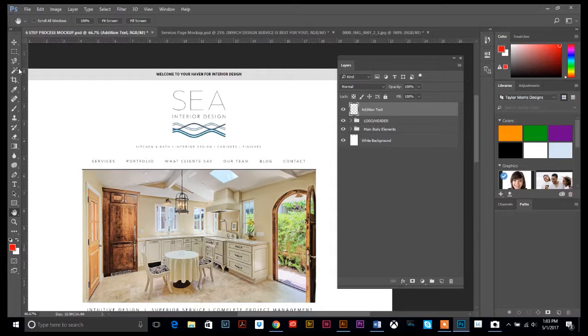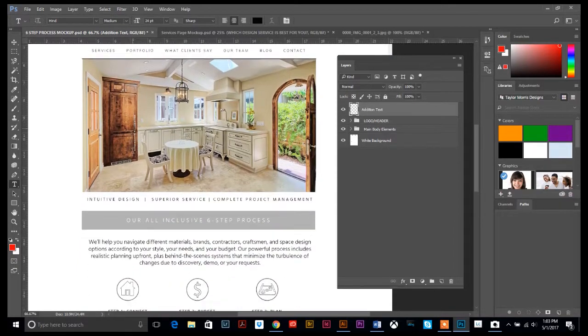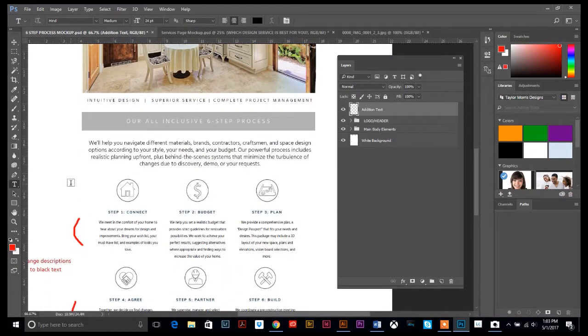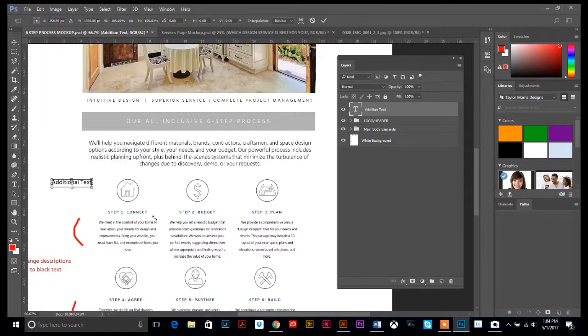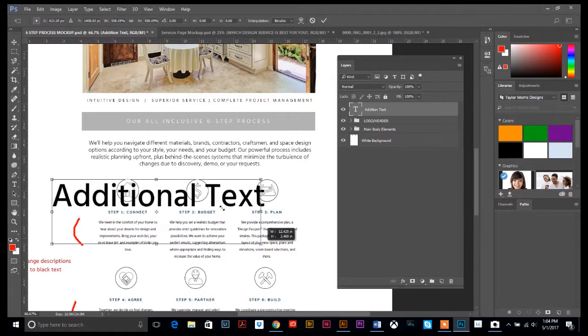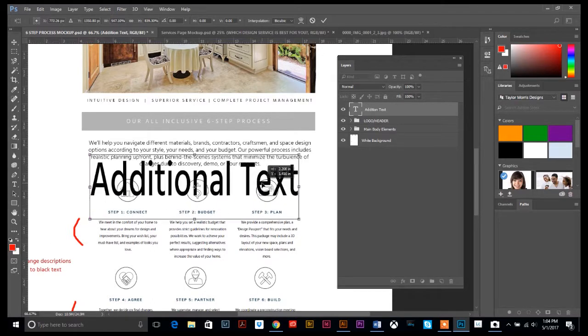Now I'm just going to, for demonstration purposes, type additional text. And make it really big so that we can see it.